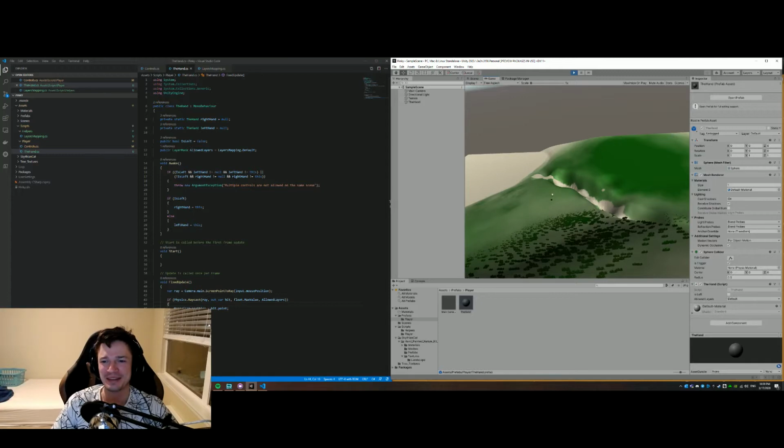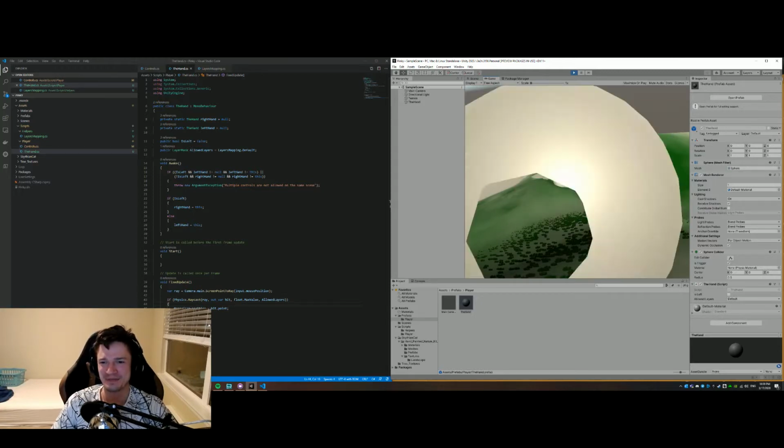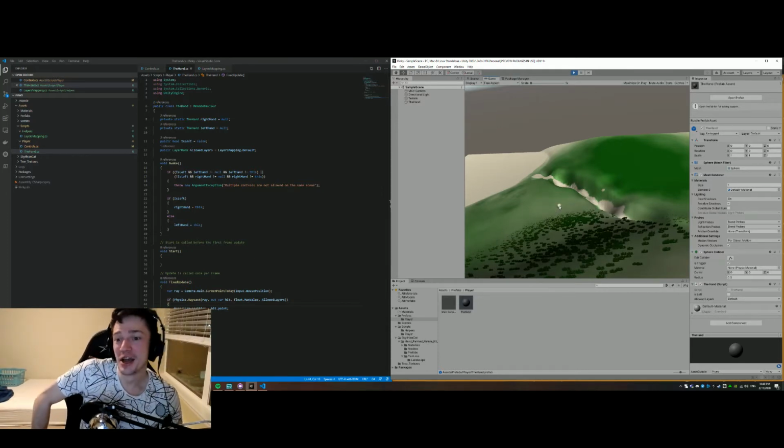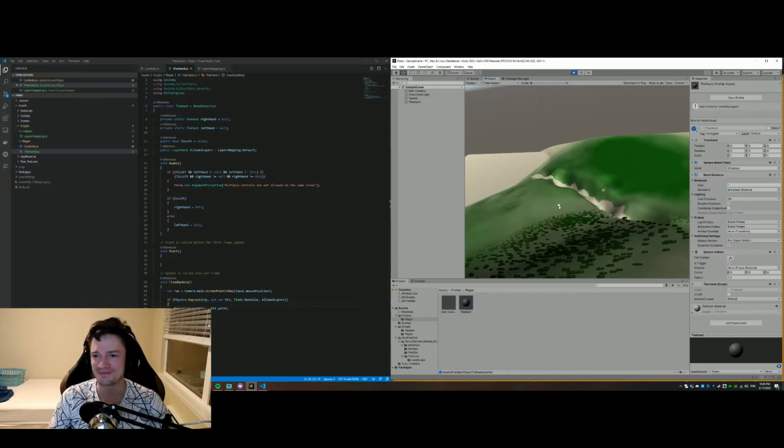This is good. Do you know why this happens? Let's look at this from the other perspective. Can we? It's adjusted to the cursor, so it won't happen. But basically, yeah, this is what happens. We're looking at the sphere, and the sphere has the collider, and it's on, and the sphere is on default layer, which makes the sphere itself reactive to our screen point array stuff and to our raycast.